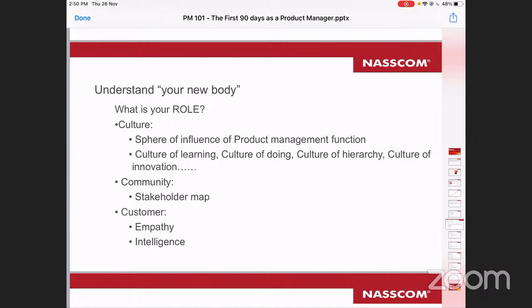We spoke about the team, that you have internal and external stakeholders, but you also have larger communities who could help. A larger community such as what we have right now, the NASSCOM product community. You could have an extended product management community. You could have extended communities within your domain. You could have a community of customers, focus groups, user groups.